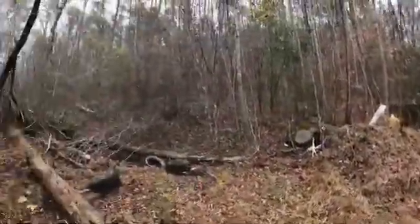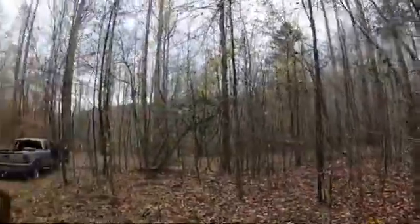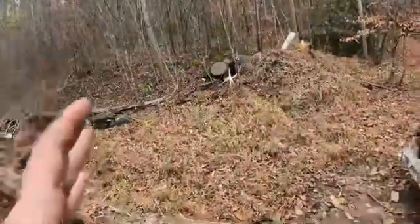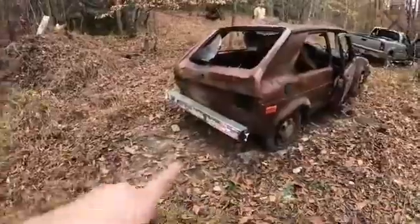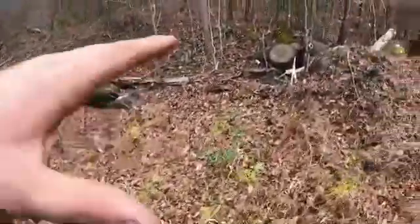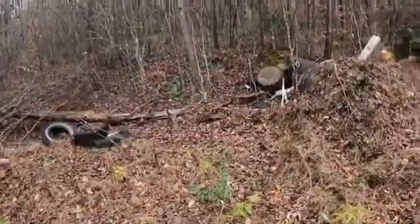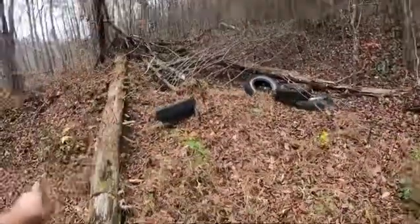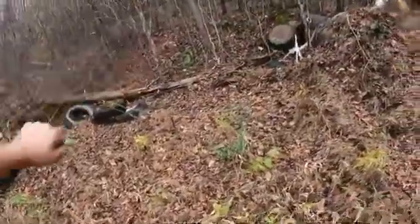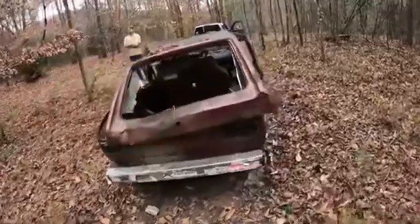You can see we're in the middle of absolutely nowhere. This car, actually, 2 years ago, this is not the location that it was. You can see we actually drug it out. We had to cut this tree down, but it was back in this hole, half buried underneath this hill. Like, it was in the mound. All you saw was a little bit of the side of the car. I don't remember if it was that tree or this tree, but I think we actually had to cut it. It was on top of it and everything. And then we drug it out right here, actually with my old Z71 crew cab that I used to drive. So it's been quite a few years ago.